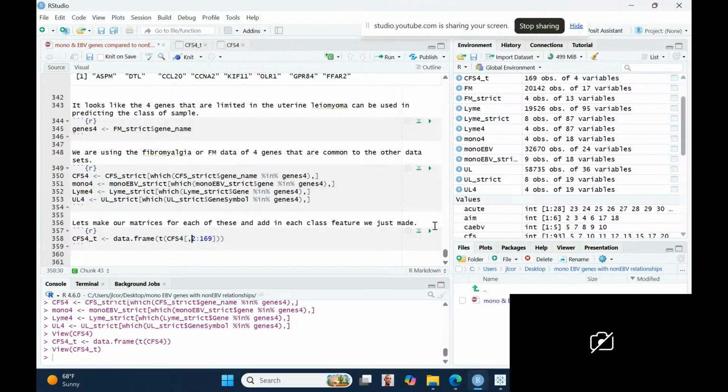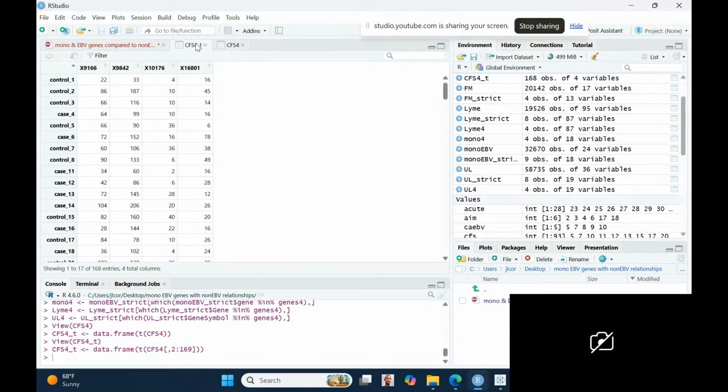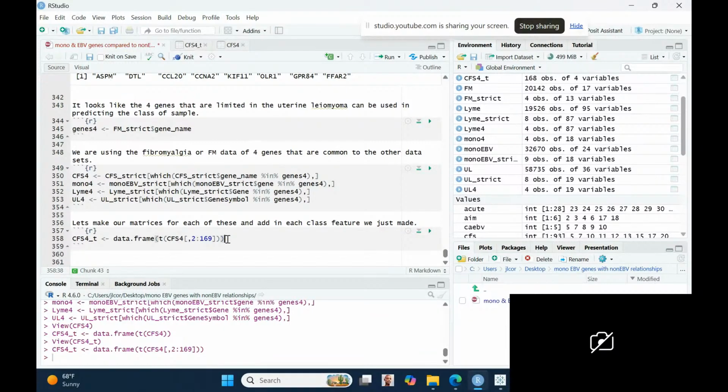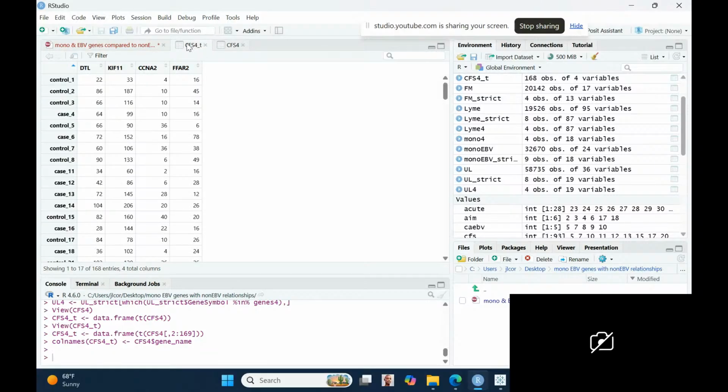Let's see what column names. Right. CFS4 by team name. All right, good.